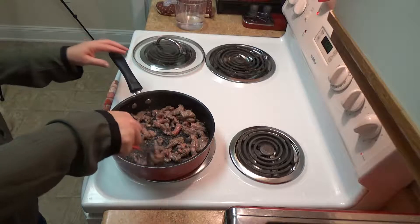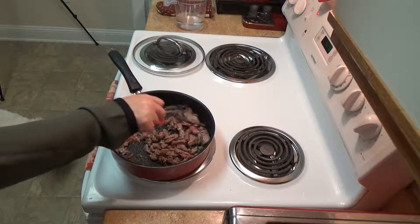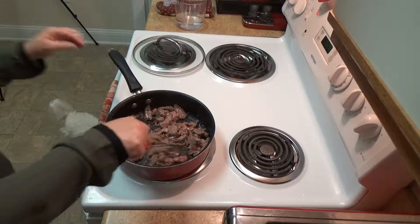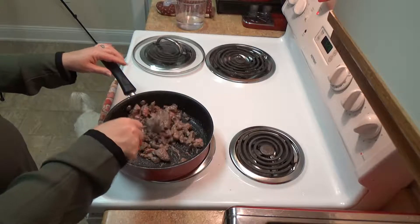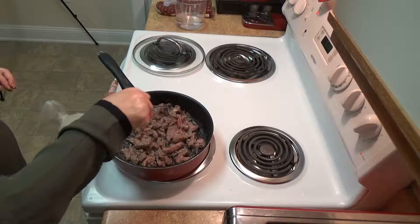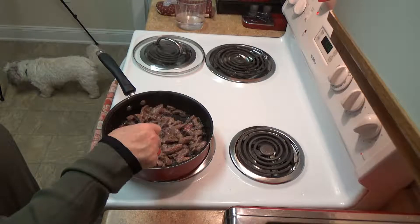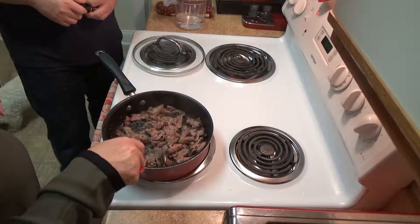It all depends on how it tastes to me. Lee might be going home with some food. He's a little more open to different things than I am — he likes things I've never even tried before, like wasabi sauce. But he's good to have around so I can ask him questions, because at least he's broadened his horizons and he's tasted a lot more stuff than I have.